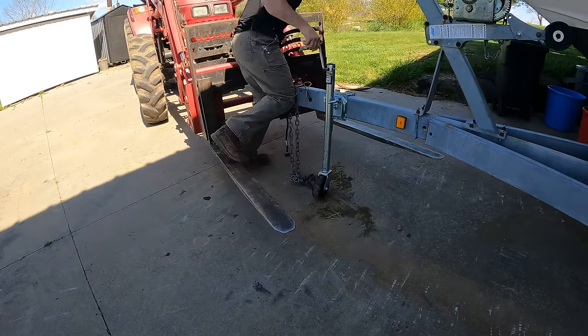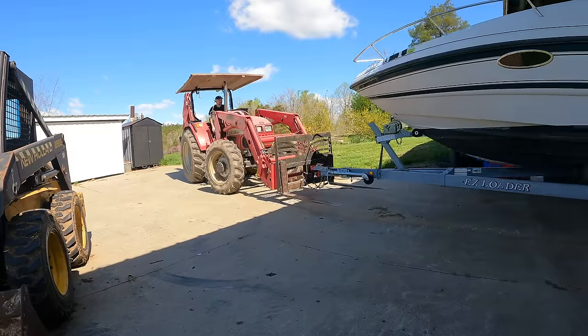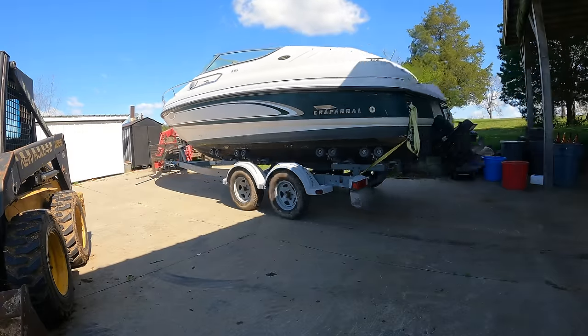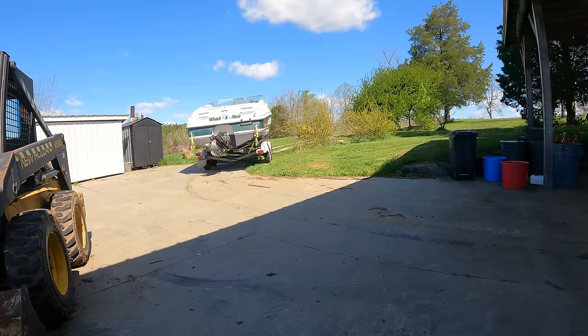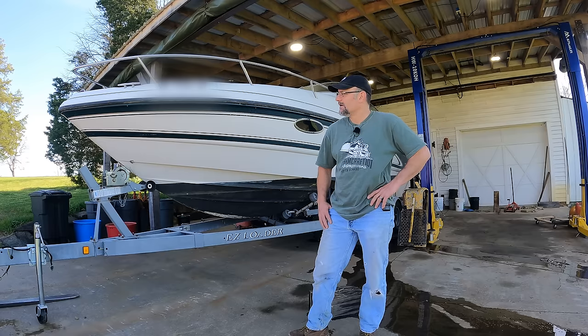There's still some more work to do on it. The exhaust manifolds probably ought to be changed, and it probably needs a general tune-up. Some fresh fuel in the tank wouldn't hurt either. But at this point, I'm gonna quit while I'm ahead. I'm done playing whack-a-mole. I'm giving it back to my brother. He can take over from here. We're going to go on to the next project.